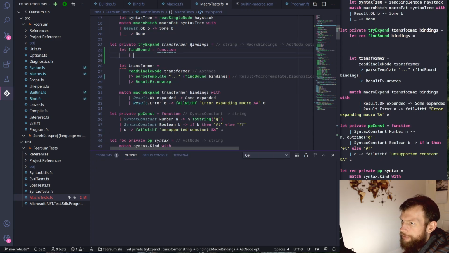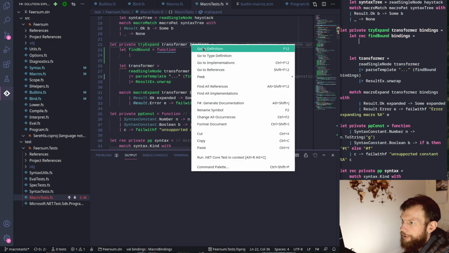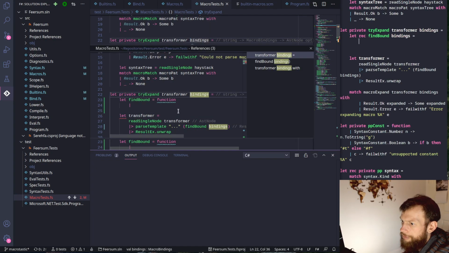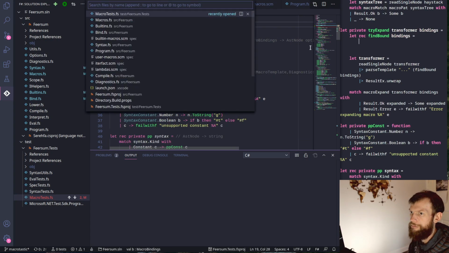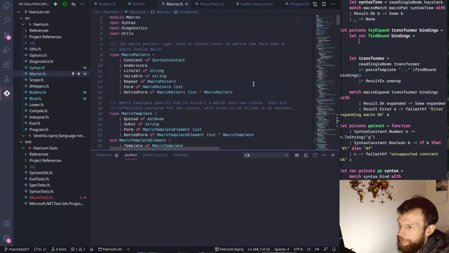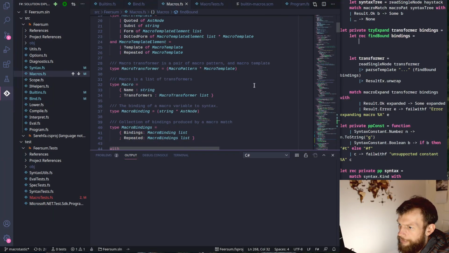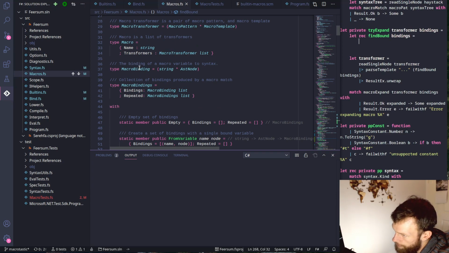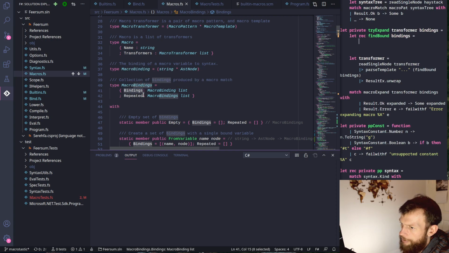It is bindings is a macro bindings. Macro bindings is, it's got bindings and repeated.